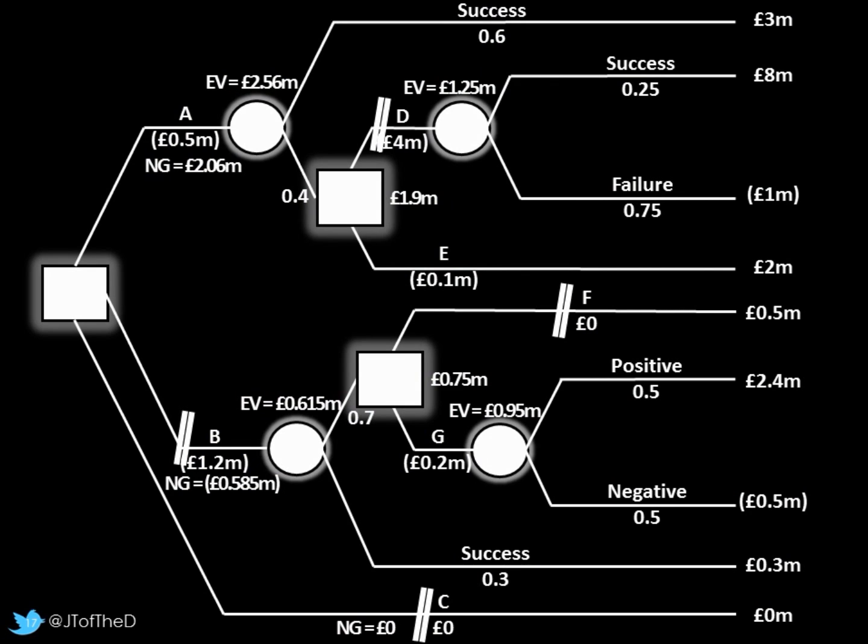That's what it looks like in black and white. Now just to explain what's happening here, I want to point out the process of how we'd sequentially go through this. Starting on the left hand side, we're making this initial decision. The decision here is should we go for A, B, or C. We can see that from net gain alone, A is actually the best option. So we'd go up to option A. There's a couple of outcomes here. If we have success, that's great - that's worth 2.56 million pounds. On average it could be up to 3 million pounds.